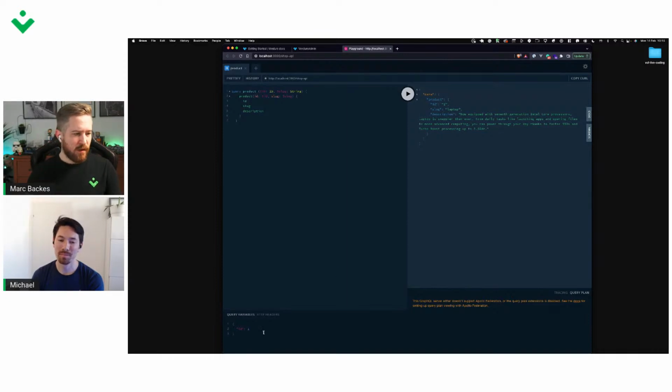Cool. And here I put the ID 1, so if we put ID 2, we could just go through the products in this case. So if we want a specific product, we can use this query, and we will get back to that a little bit later when we implement this. But now I would be very interested in how to add that custom field.